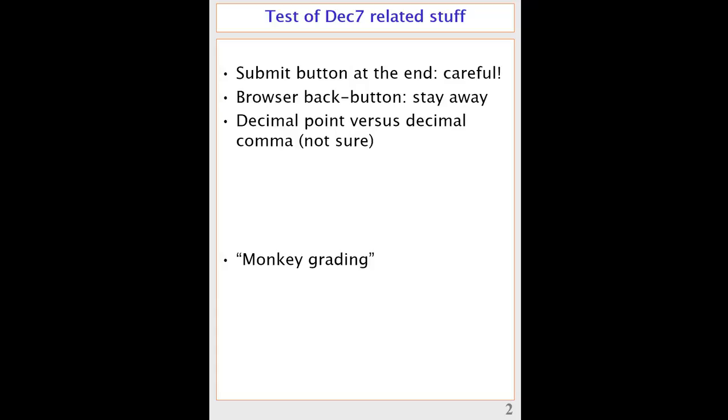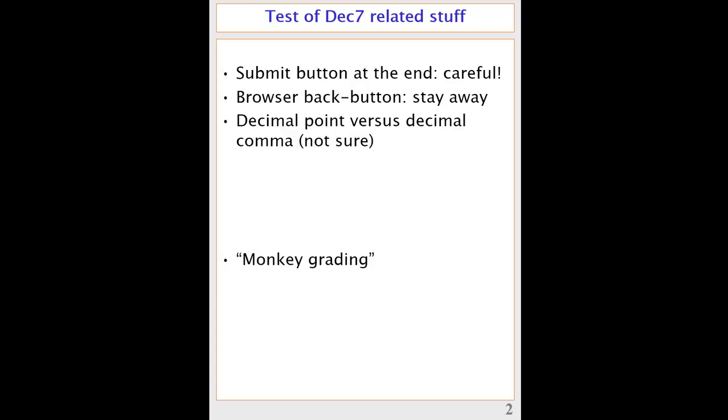So if you didn't pay close attention, you could have accidentally clicked submit and then would have submitted immediately, I think. I'm not sure that I can do anything about it. I think I cannot, but at least it's something to be aware of for the next time. As soon as you reach the last question, if you accidentally click that submit button, then you have submitted and it's done.